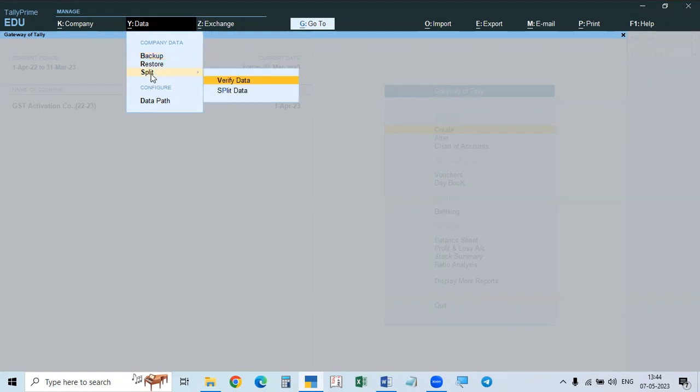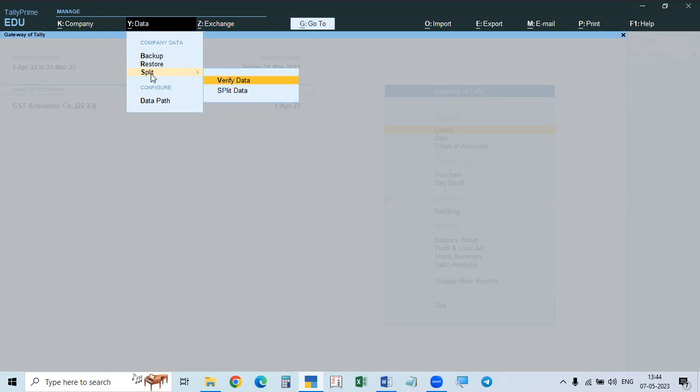Split the data, we already know, because previously, after completing the financial year, we saw how to change the financial year. There are 3 methods. One among the 3 methods is splitting the data, that is, dividing the company into a new company. A new company will be created automatically with all the masters and all the balances, only the balances related to the balance sheet.